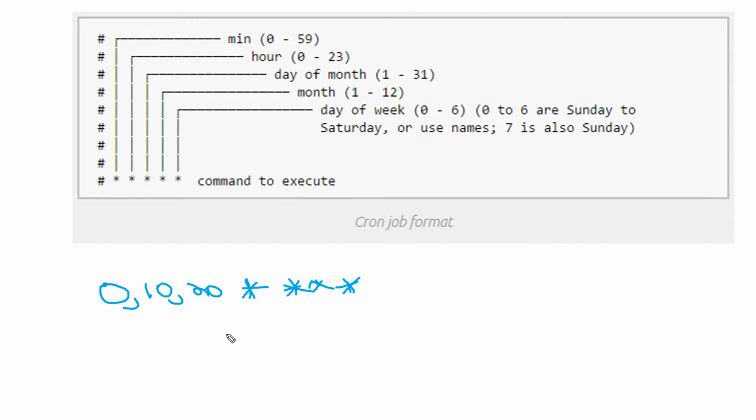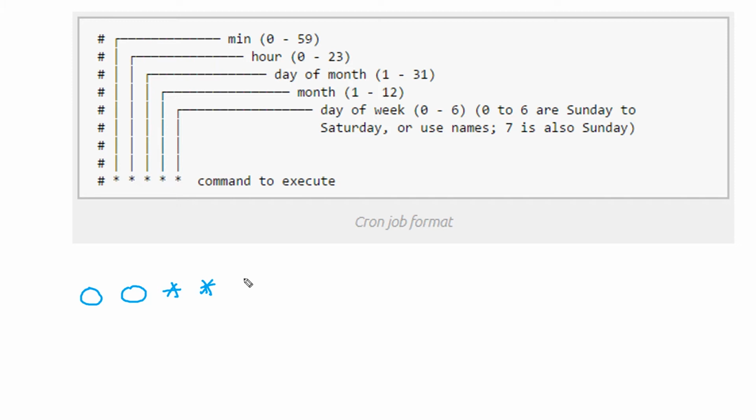Now, let's say we wanted to do something similar, but with the day of the week. And let's say we want to perform a task every Saturday or Sunday at midnight. To do that, it's actually pretty simple as well. So we want to run this at midnight, which means a 0 for the minute column, and then 0 for the hour. Day of the month, we don't care. Month, we don't care. Day of the week, though, we need to specify Saturday and Sunday.